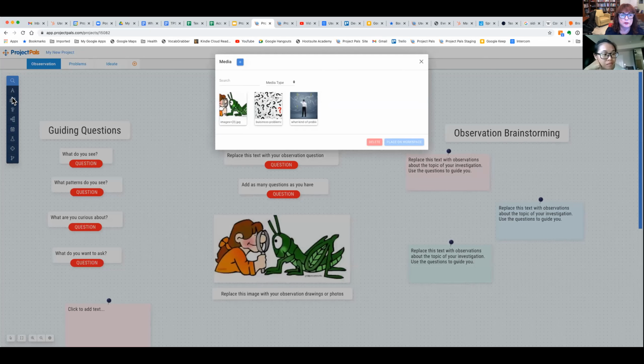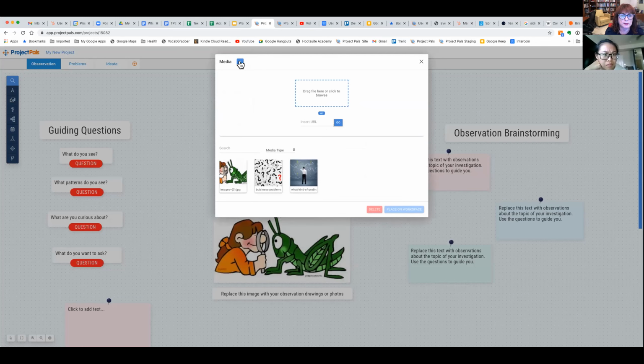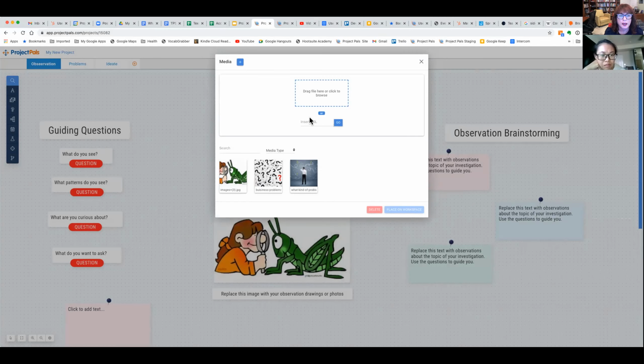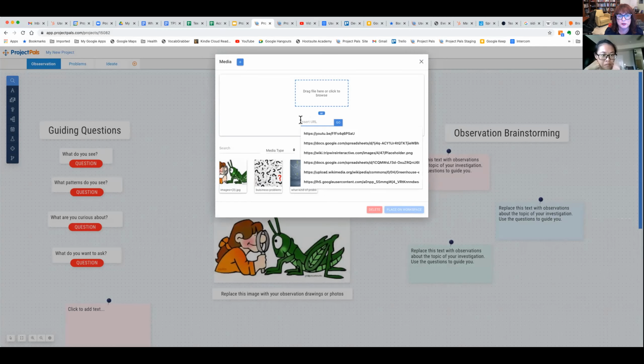This is the media tool. To add new media, you click on the plus button here. You can browse for a media from the hard drive. So it immediately opens for you the selection, and you can select one from the hard drive. And this is where you add a URL from the internet, like I showed you before.